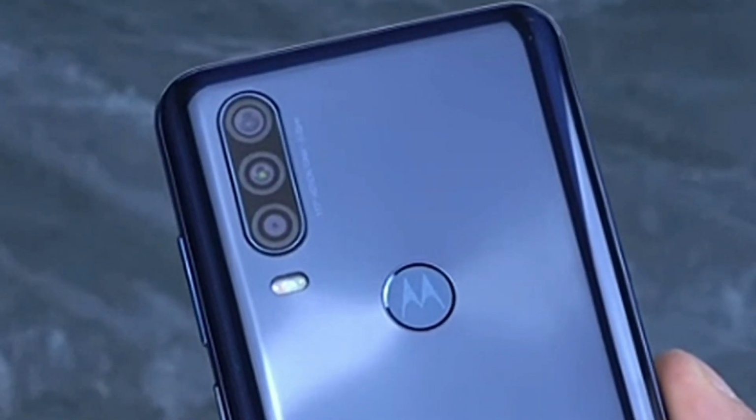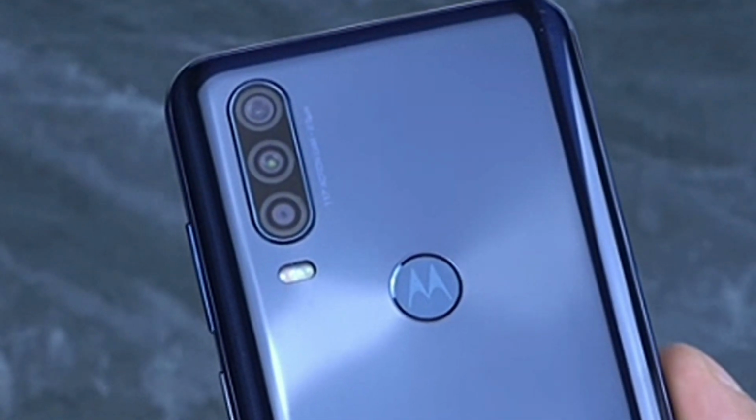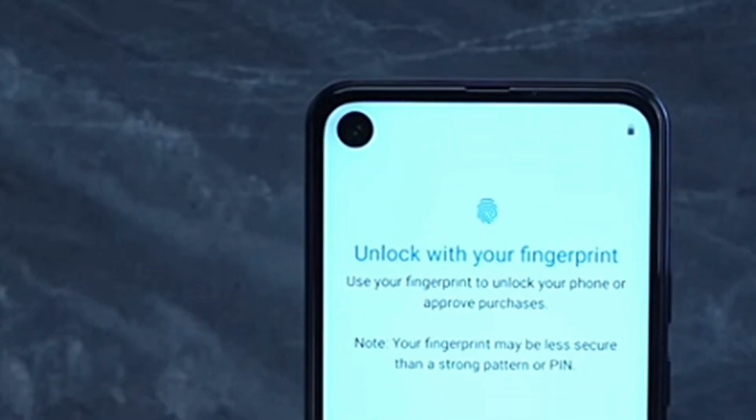The quality of videos you can get is way better than the M21. I'm honestly telling you, because once I got the M21, I was like, alright, the camera in the M21 is good, but the ultra wide isn't as good as the Moto One Action. So that's the thing, you can record very good quality vlogs even at night with the Moto One Action's action camera. That's just my opinion.